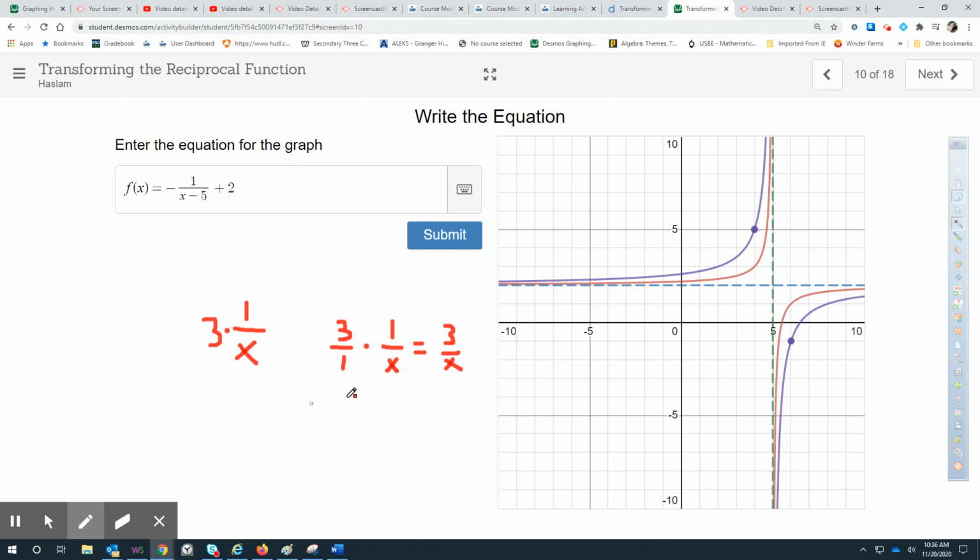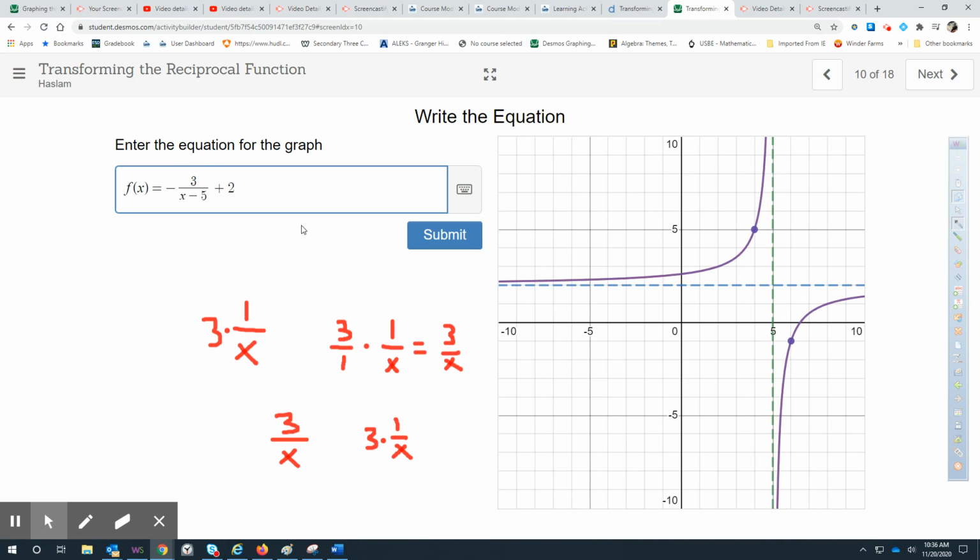And so a lot of times we'll do this little slide rule where you got 3 over x, and we just slide that fraction out in front and write 3 times 1 over x. Or in this case, we're going the other way. We're timesing this by 3. I'm just going to slide it on top and times it by that 1. And 3 times 1 is going to be 3. And so that makes my function match up.